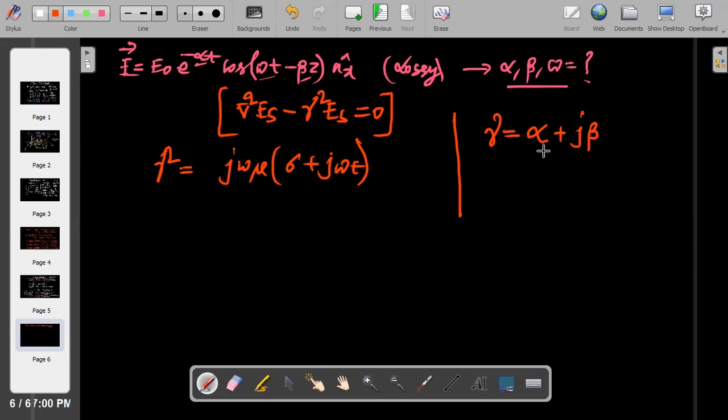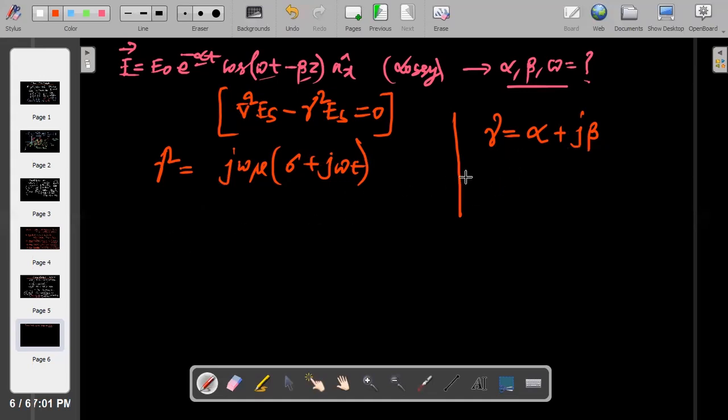Okay. Now here gamma square is there. Here gamma is there. We need to solve the equation. We have to solve the equation in terms of sigma, epsilon, and mu like that. You have to solve this equation. How to do? Now you see. It is not difficult, but you follow.